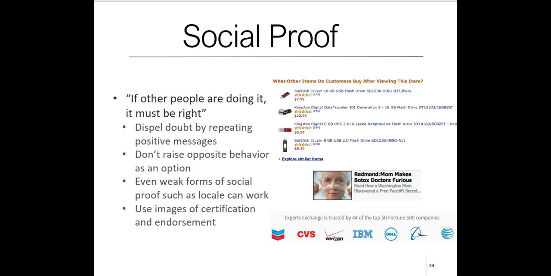So, looking at the first example, what other items do customers buy after viewing this item? Okay, here are the various items. And again, this is arguably white to gray. This is essentially saying here are things that other customers have bought after viewing this particular item. And it's like, well, maybe something else is more along the lines of what you're looking for. But notice the way it's portrayed: other customers who've come to the website, and these are their behaviors. Perhaps this is something you might want to look at. So it's definitely not a dark pattern in that first instance, but the one underneath that.